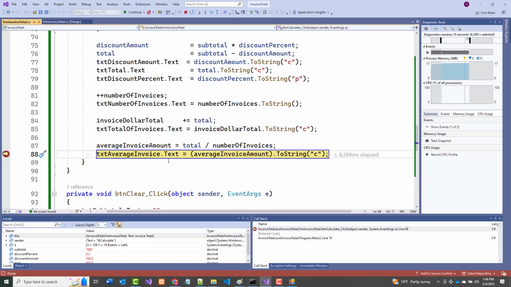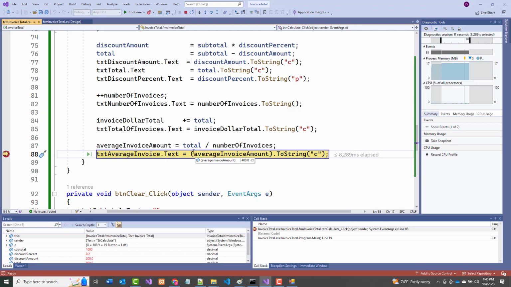And you can see, again, in here, that's 800. That's 2. 800 divided by 2.